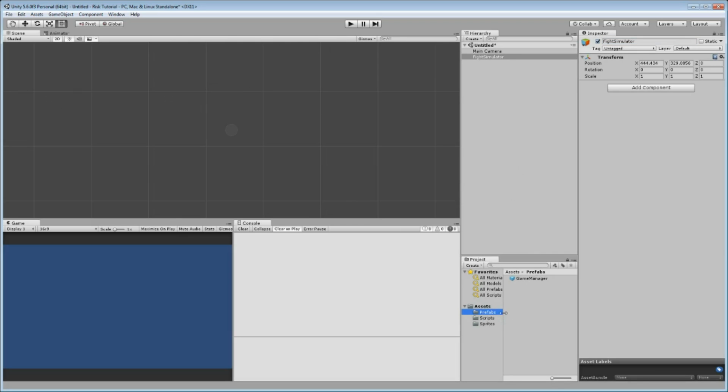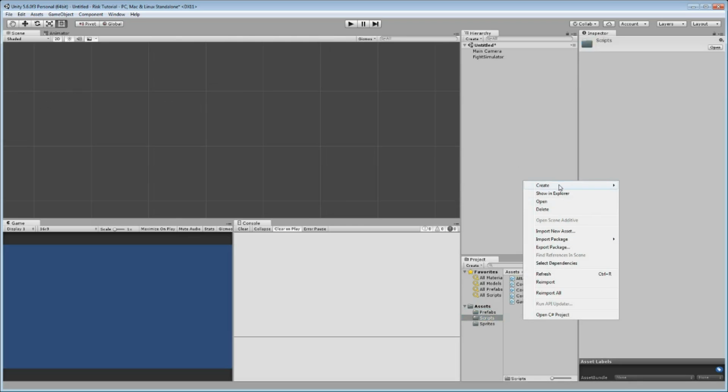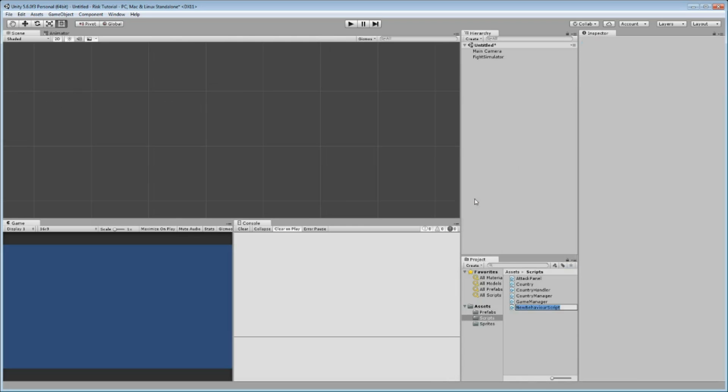In this case, I want to create a new simple C# script for this simulation part, and here once again you don't need that. I just name this one Fight Sim, and I pass it over directly to the Fight Simulator game object after the compiler is done, of course.